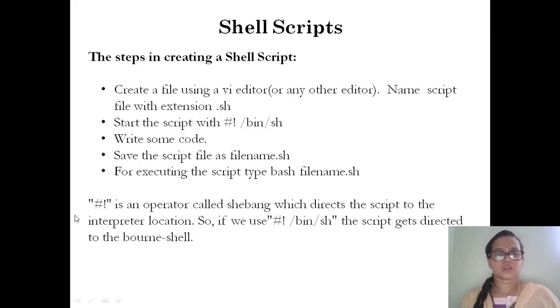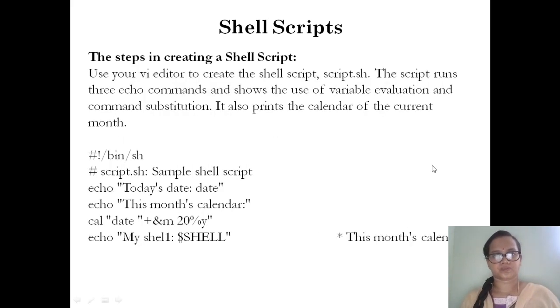Okay, so this #! is an operator called shebang, which directs the script to the interpreter location. So if we use #!/bin/sh, the script gets directed to the Bourne shell. So whichever shell you are using, the file will be directed to that shell. Okay, the steps in creating a shell script.